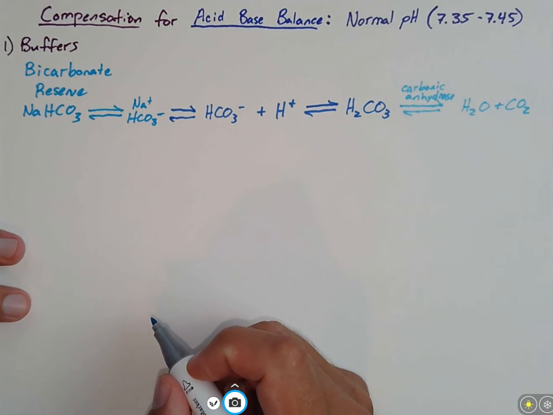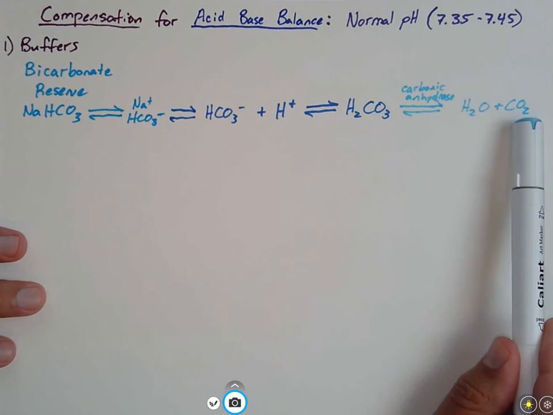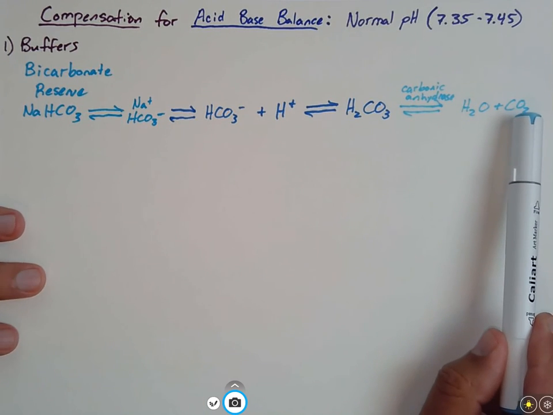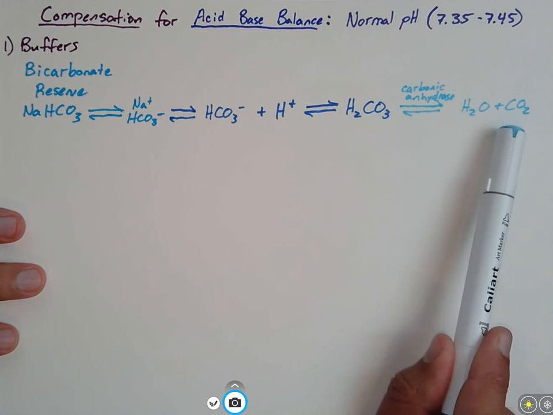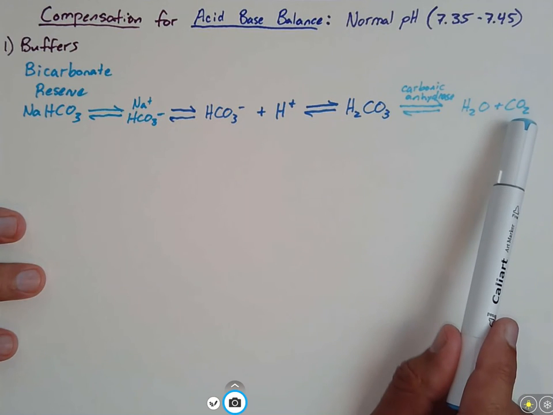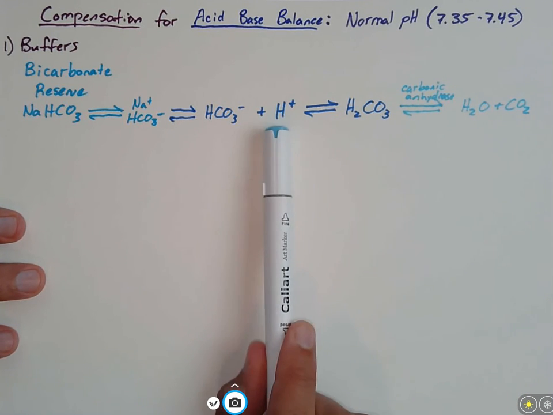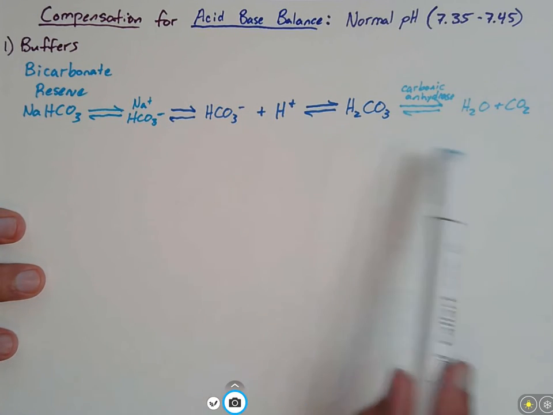And just to show you guys how the chemistry works, remember, if CO2 levels are super duper high, what direction is this entire equation going to go? It's going to start to move this way. So what are we going to produce a lot of as we have too much CO2? Carbonic acid, and we're going to be releasing hydrogens in the system. It's kind of an interesting play, right?